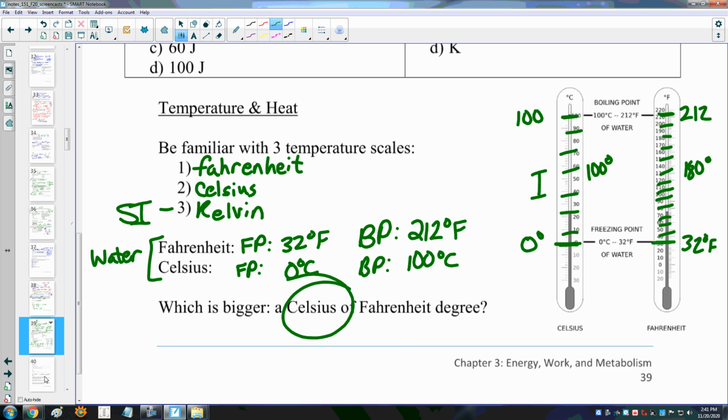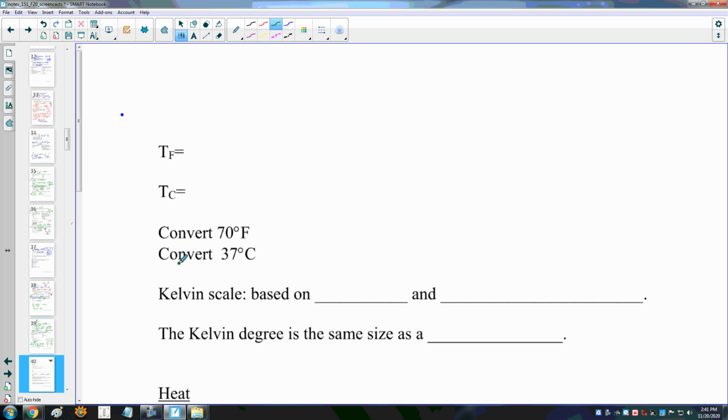I do want you to be familiar with how to convert between these two scales. I'm not going to make you do that on the test or quiz. Your book does go into this, although I do want you to know a few familiar or common temperatures in the Celsius scale. So these are the formulae for converting. If I have a Celsius degree and I want to convert it into Fahrenheit, I say 9/5 of whatever that Celsius temperature is plus 32.